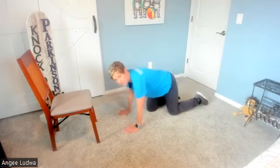Let's do a little stretch before I move to the next one. Sitting up tall, hands on your hips, just lean back. So if you're sitting in the chair, you can still do this, hands on the hips, stretch your quads out, thighs there. All right, last one for our flows is our step.